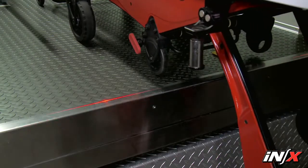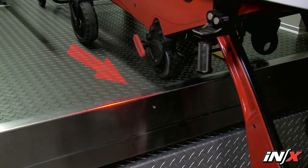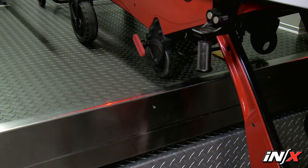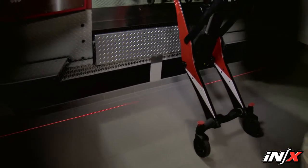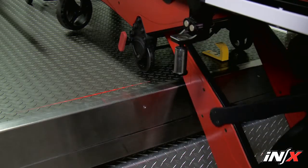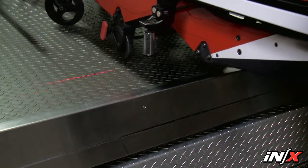The position indicator lights project a red light on the ambulance floor as a visual aid for operators, but have no effect on NX operation. Activated during loading and unloading, the lights help operators locate the proper position to stop rolling the NX and extend or retract the control end legs.